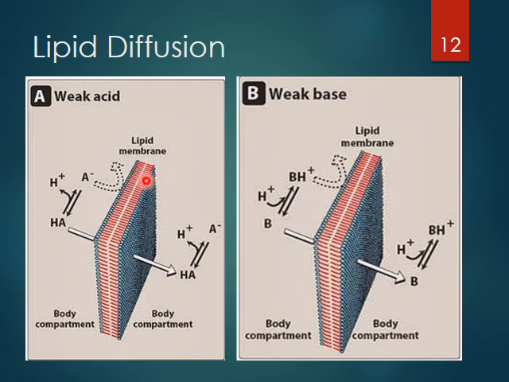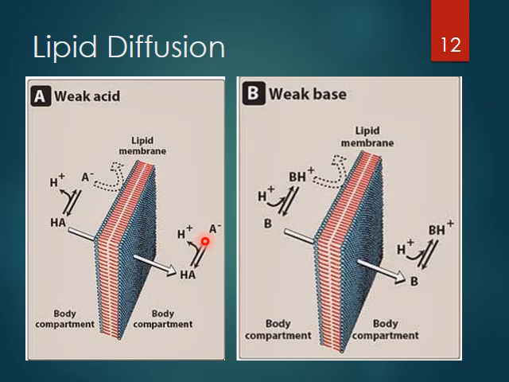And then based on the pH of the receiving body compartment, you may have states where the pH is different enough that you can actually end up trapping some of these molecules in there. So we'll see that becomes important when we talk about things like transfer of drug molecules into breast milk, where you can actually have concentration of the drug because certain molecules can be trapped within the breast milk because it's a different pH than maybe what the blood was.